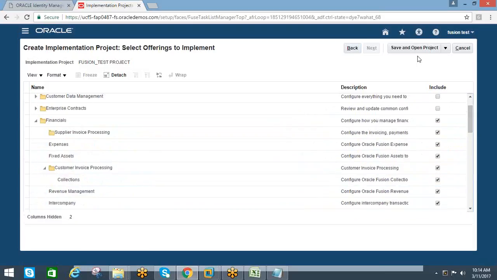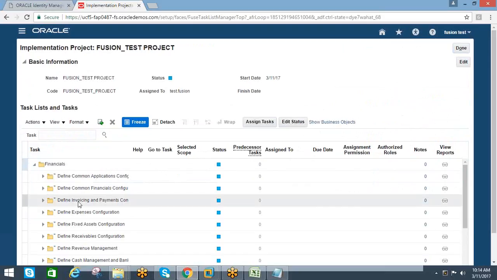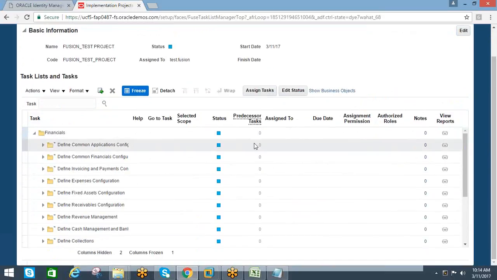I just want to show you that. So save and open project. Okay, so we have the financial offering, and you will see all these things.